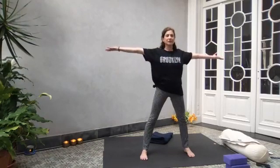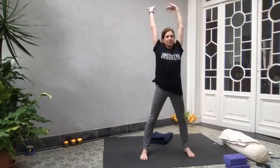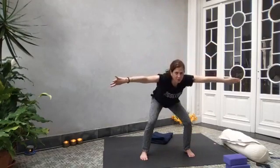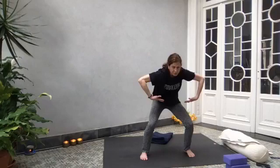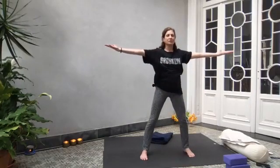We're going to do it really slowly. So we're going to inhale, lift your arms up, cross your hands above your head. Exhale, bend your knees, reaching as far forward as you can. Keep those palms up, take your arms behind you. And then bend your elbows, bring your hands underneath you, and stretch your arms out again.